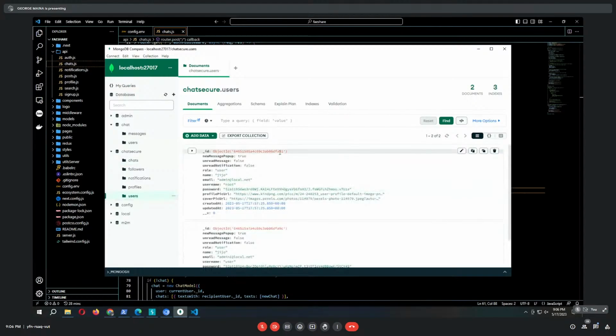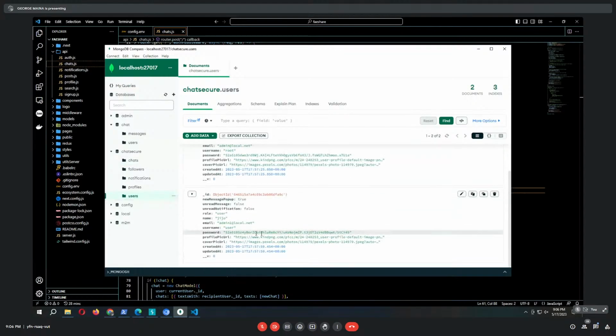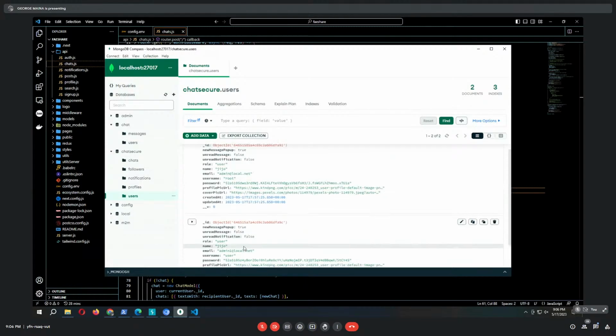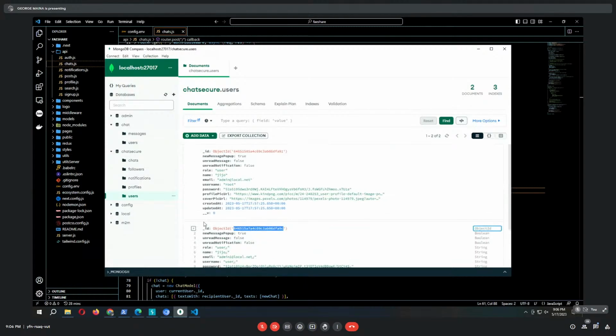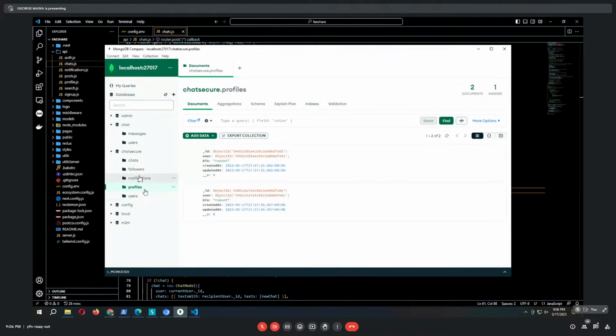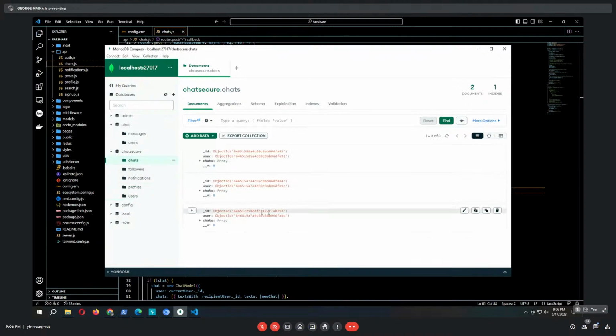If we check our users, okay, this is the admin user. Is it the admin user? Oh, this is the user. It ends with C. So let's check the chat, and as you can see, the user ends with 9C.